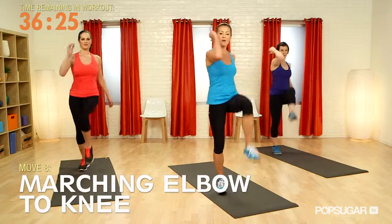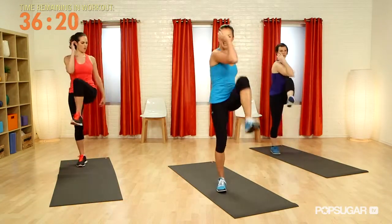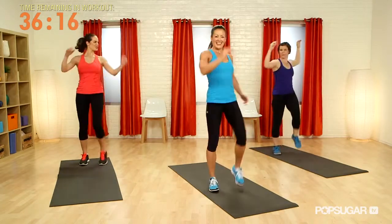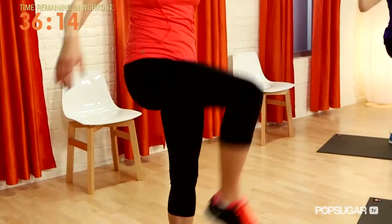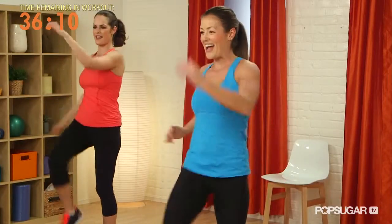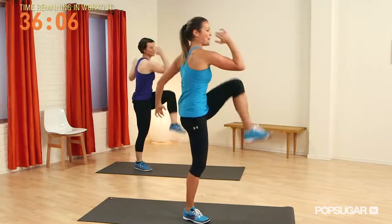You're gonna bring that knee to elbow. So you're marching, but you're gonna give it a little extra lift on that knee. Really get those abs engaged. Feel the twist too. I really like that. It's nice to get that rotation. Yeah, it does. Exactly. Remember to breathe. Woo. You twist it out, keeping that cardio going, right? So we're still working it, adding a little bit more of that advanced move to our warm-up.